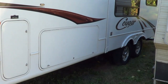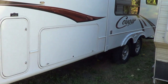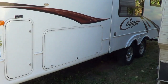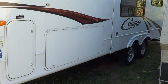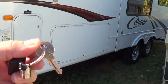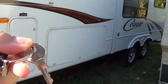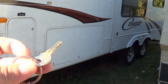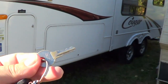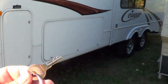Hi, it's Ray from Love U RV again, and today I'm going to change out the locks on my storage bay. One thing I didn't realize — and many new RV owners don't realize — is that many of the storage compartment locks use this key. If your key says CH 751, they're all the same key, which means anybody in the RV park who has this key can come along and open your lock.